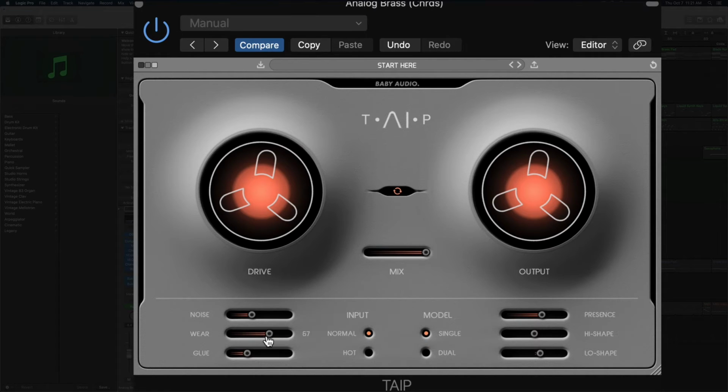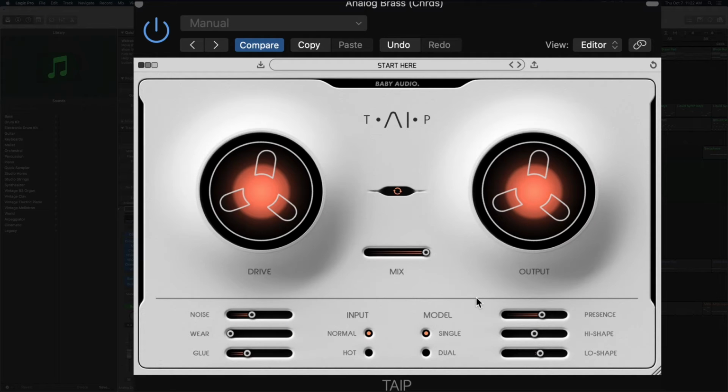Then you have wear, which we mentioned combines wow and flutter, and an altered frequency response curve as well to emulate a worn out tape machine. So if you want to get that really lo-fi, really dirty sound, that's where you can use wear. And then you can also choose between normal or hot input levels without affecting the output volume. And so hot here would just make it more distorted.